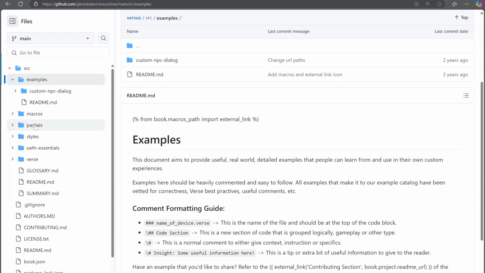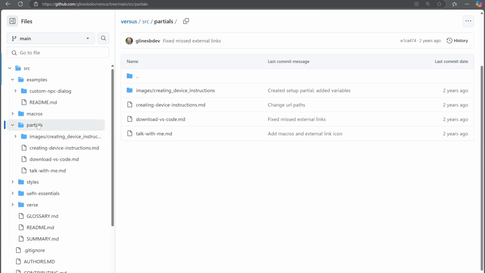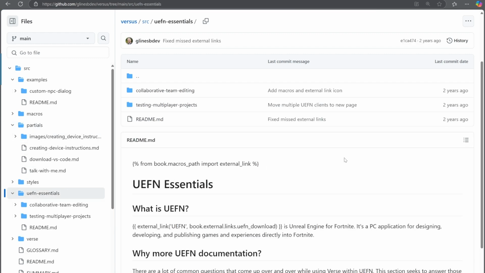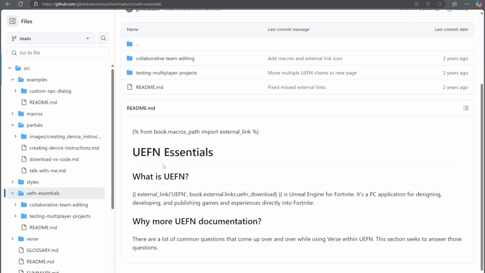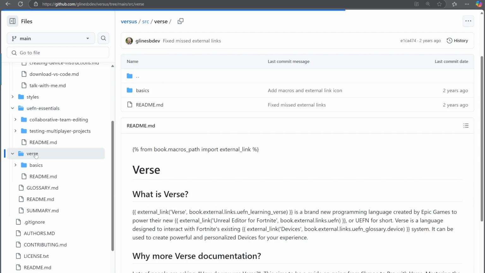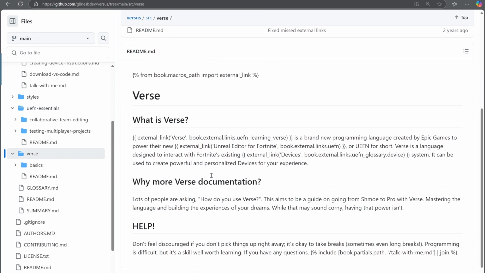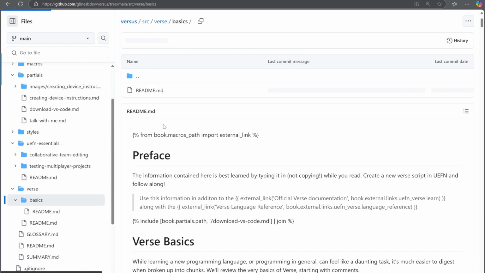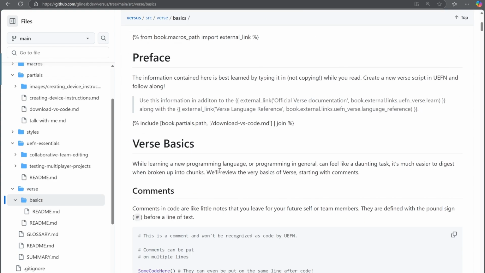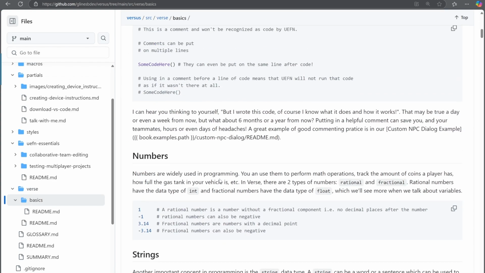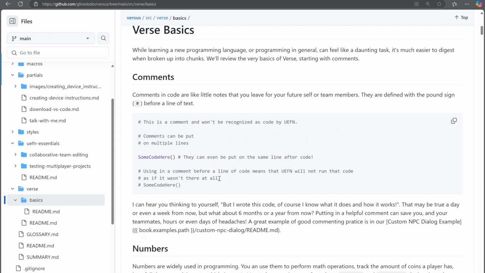Okay, examples. Partials. Nope. Let's see. UEFN essentials. Nope. Verse. Okay, so basics. All right. So comments.